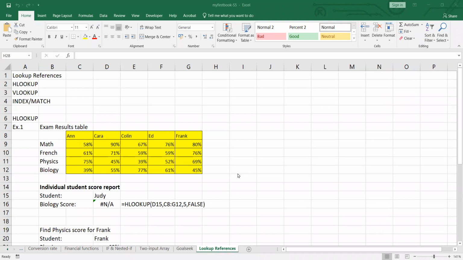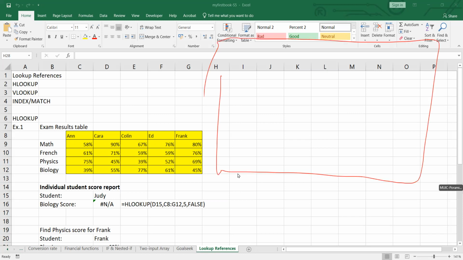The way to use each function depends on the orientation of the data. Let me talk about the data that we have first.